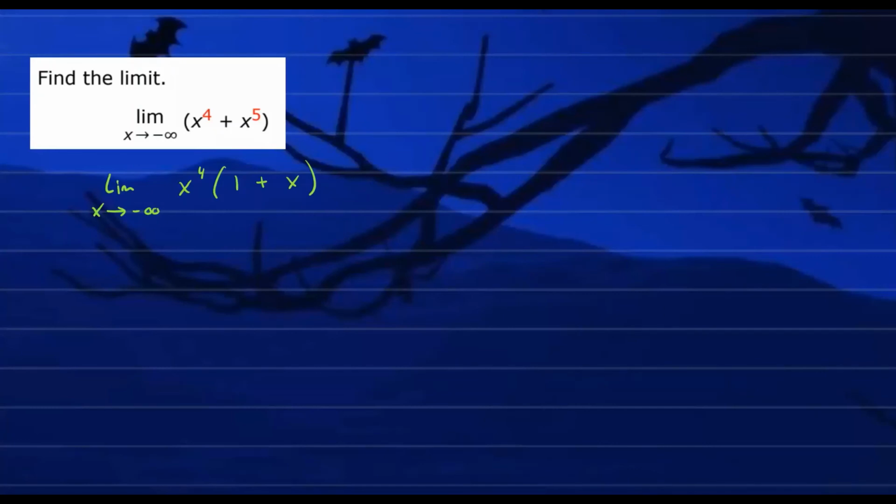Now let's try to sub in infinity, or think about subbing in infinity. As x goes to negative infinity, what happens to this one? You're plugging in lots of negative numbers, and that's going to go to infinity. And then here you have 1 plus, plugging in negative infinity for x, so that's a large negative number. So overall, everything is going to go to negative infinity. You can think about it, because the degree of this one is greater, the higher power eventually takes over the smaller power. Because you're approaching negative infinity, when you take the fifth power of a negative number, it's going to be negative. This is one way to justify that.